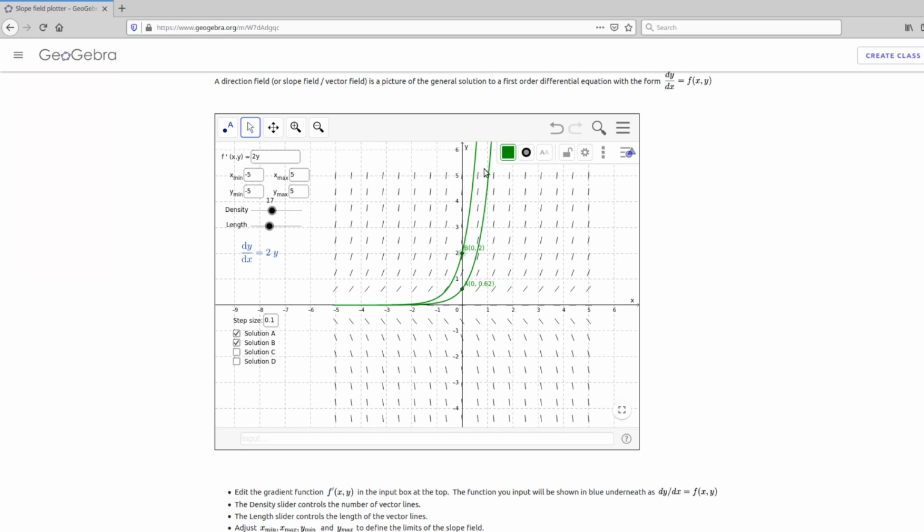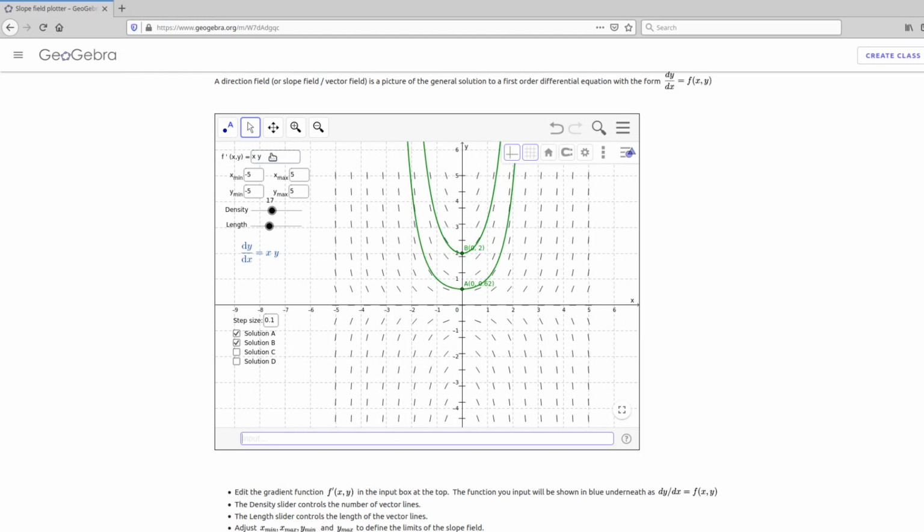However, I'm not going to expect you to be able to construct such a beautiful picture here. What I will expect you to be able to do is, if I said, here is an ODE, y prime equals x times y, and asked what would be the slope on the directional field that you put at (1, 1), I would expect you to be able to answer that question. So essentially you need to know how this is constructed, but you don't need to construct such a beautiful one yourself with all of these curves drawn.